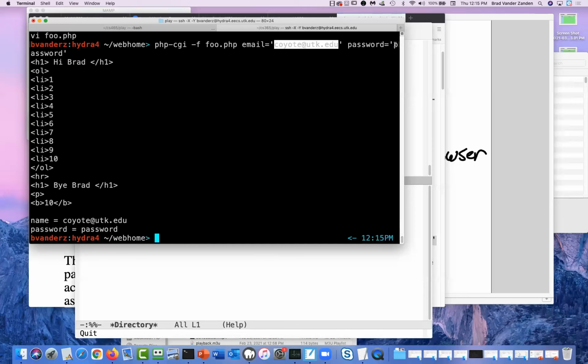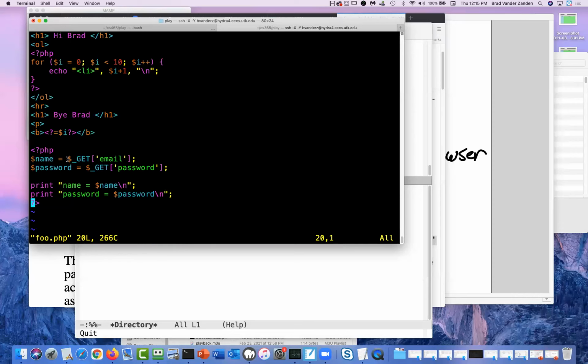So when you're testing your programs, you're generally going to be using this php-cgi command, because that will bundle up your input into a $_GET array, which is what contains form data. So if you're going to use post, it doesn't work. You have to use get with php-cgi. But once you have your script working, you can always change.